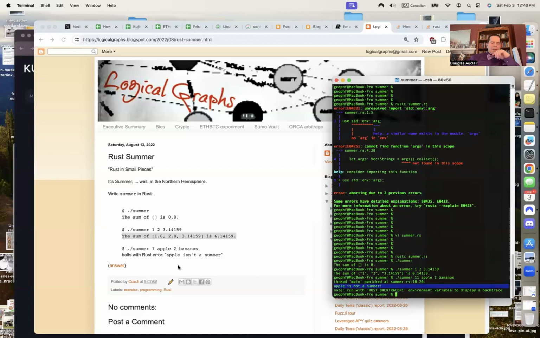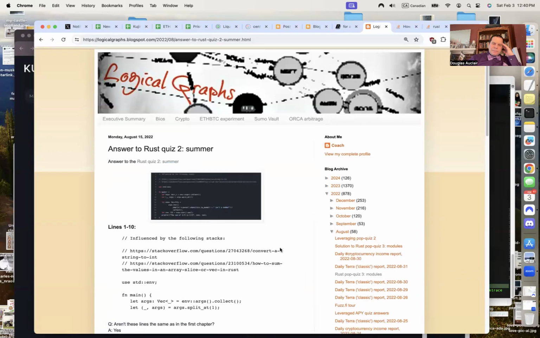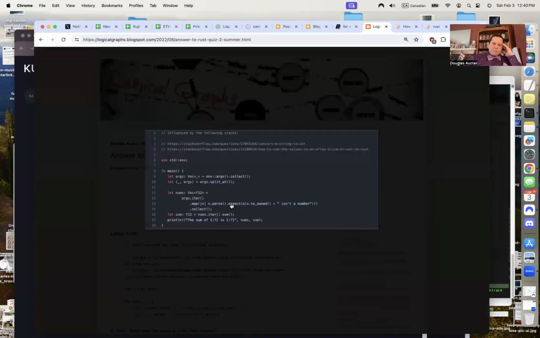So let's look at the solution that I provided. In the import, I use standard environment, I collect the arguments, I split the arguments, all the same so far. Then I say nums is a vec of f32s where I iterate over a map by parsing, expecting "isn't a number", then collect, and sum the f32 numbers with iter sum. So I do a summation there.